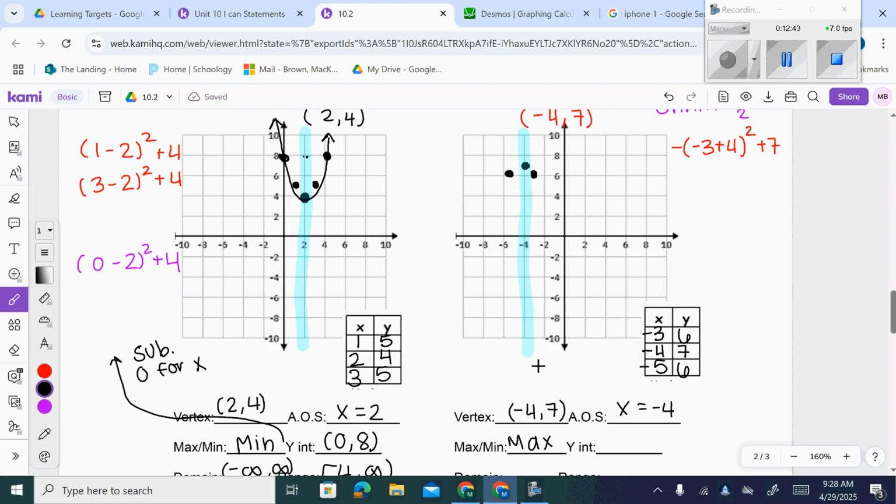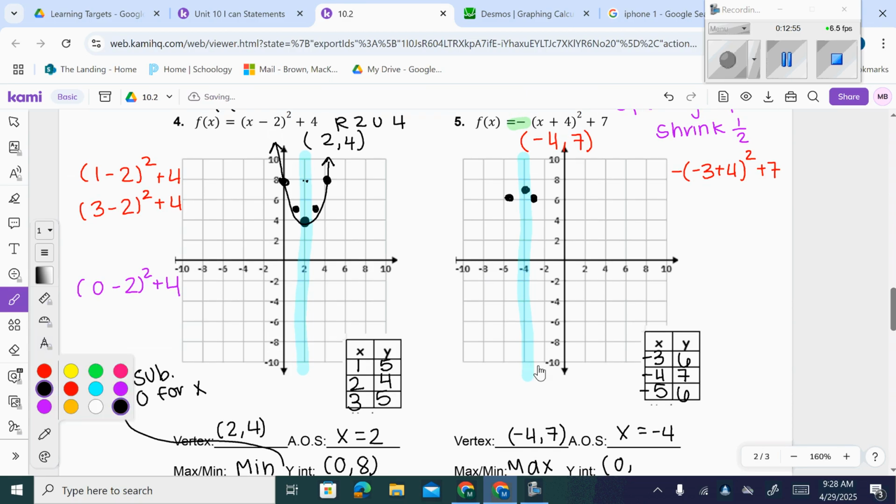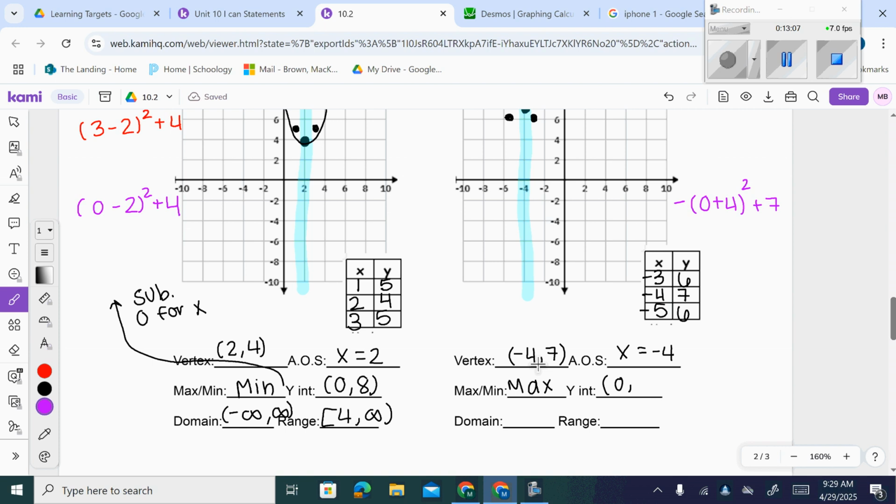All right, how do we find the y-intercept? Plug in what? Not -4. 0. Put 0 in for x. See what you get when you put 0 in for x. Plus squared and then plus 7. I'm hearing 1 for -9. All right, good. So that's your y-intercept. Go graph it.